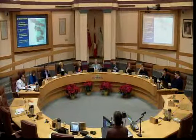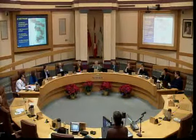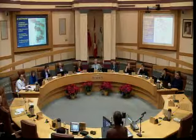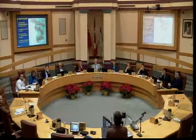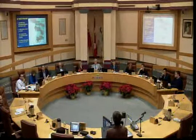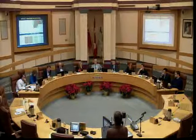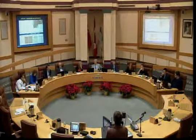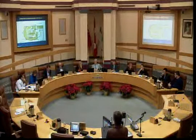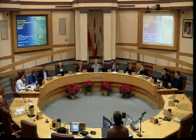So it's a single detached equivalent unit. The region is allocating by 3.1 persons per household now, whereas they used to do it a little bit differently, so we've had to convert everything into single detached equivalent units. And that's just showing the 57 units allocation reserved. Hopefully, they don't have to put the hold on all those lines. And that is it. Thank you.